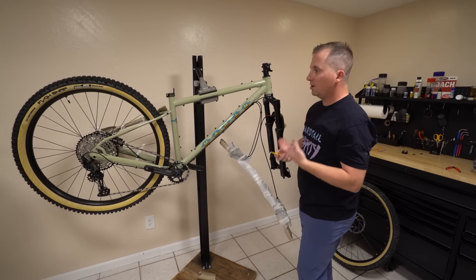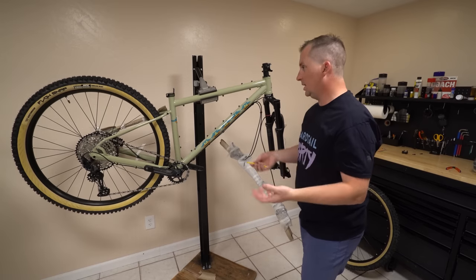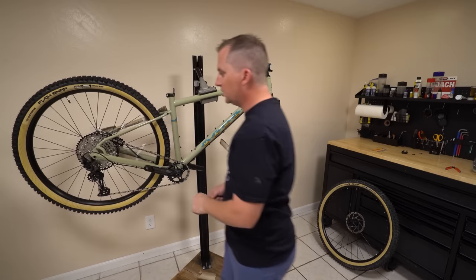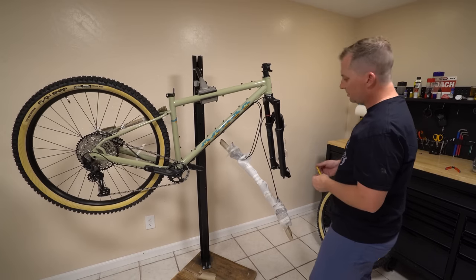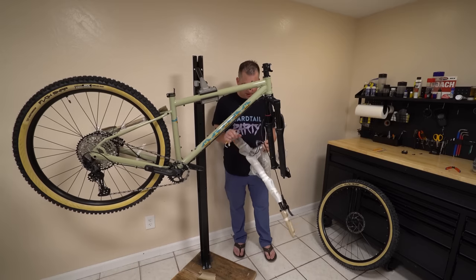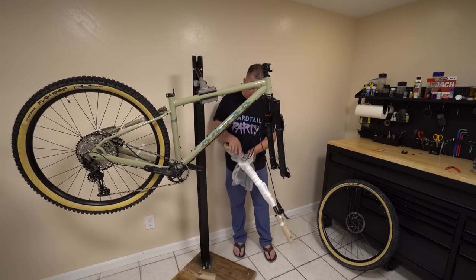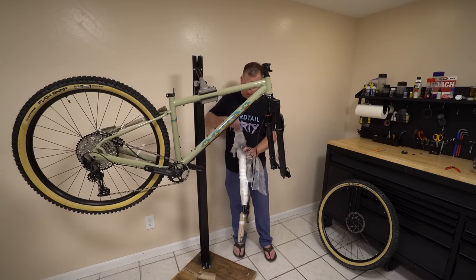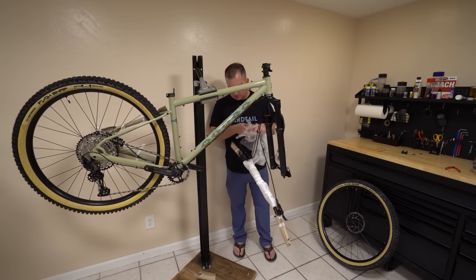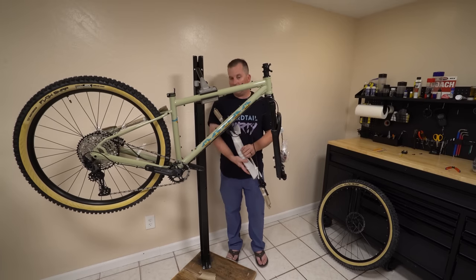We're going to see heavier parts because durability is more important than lightweight. We've got SLX 12-speed on this — cool, that's the first time I've actually seen it in person. This is a demo bike; I have to send it back to Marin no matter how much I like it. I use it for a month, ride it all over, film some videos, share my impressions, and then send it back. This has a threaded bottom bracket which I love, and the welds look really nice — I think they did a good job.